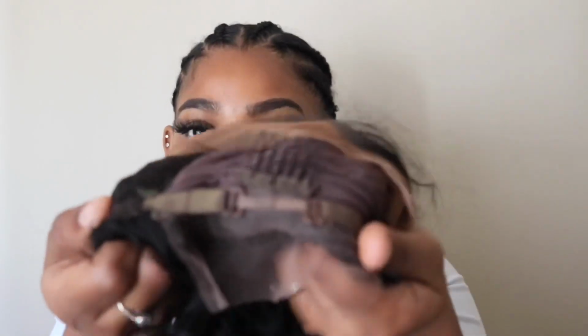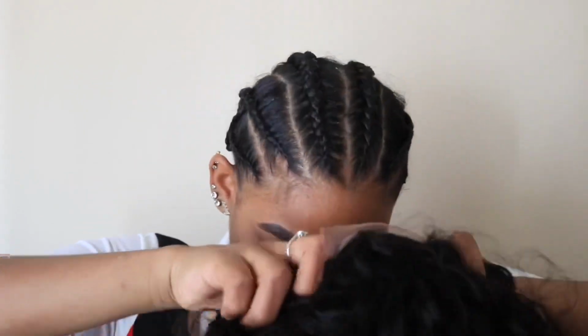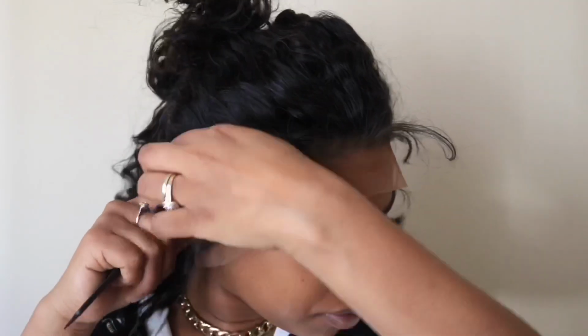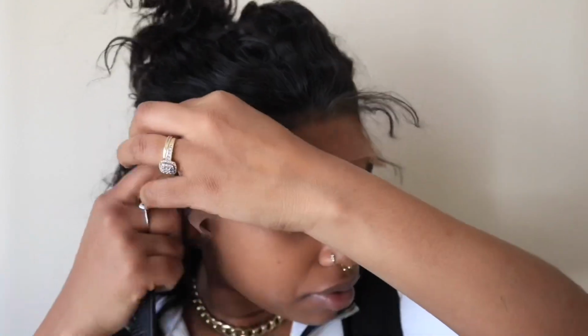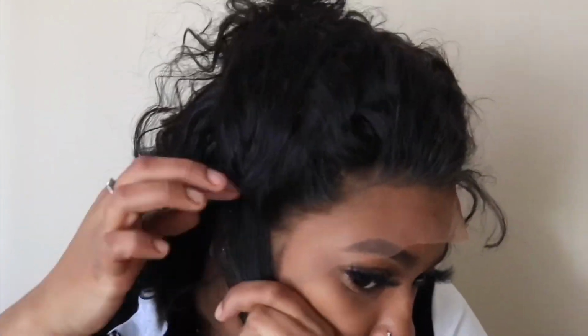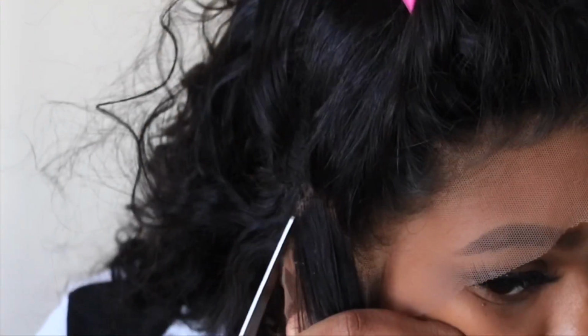Natural. So I'm just showing you guys, I put the elastic band on the tightest setting and now I'm just gonna throw the wig on. Once I have the wig on, I'm just going to adjust it and make sure it's on right. I'm gonna put the hair up and out of the face so I can begin fitting the frontal piece for my head. So right here, I'm just going to take a comb and part out where my hair rests. And then I'm just gonna take a scissors and cut it right out. So I'm just gonna do that on both sides.